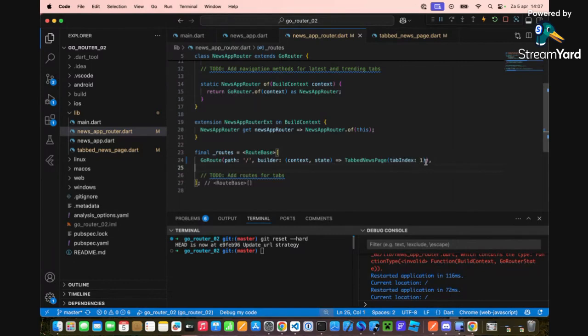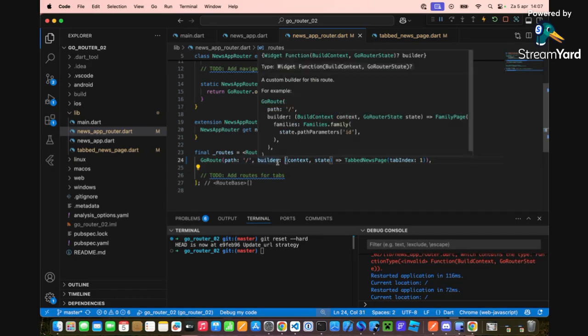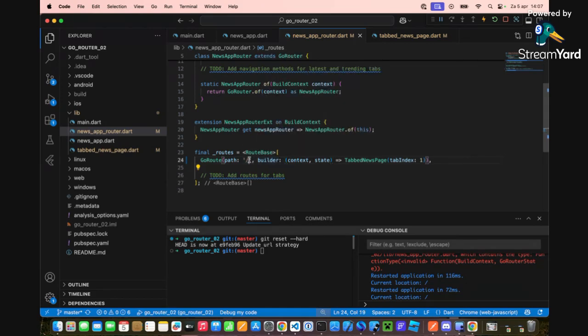So we need to make this dynamic. And there are two easy ways of doing this. One is using query parameters, and one is path parameters. For things like this, I really prefer path parameters because they just look a lot cleaner than using query parameters. So in this case, we're going to add that. And we can do that by simply adding this as a sort of placeholder, which can be dynamically filled when GoRouter matches this path.